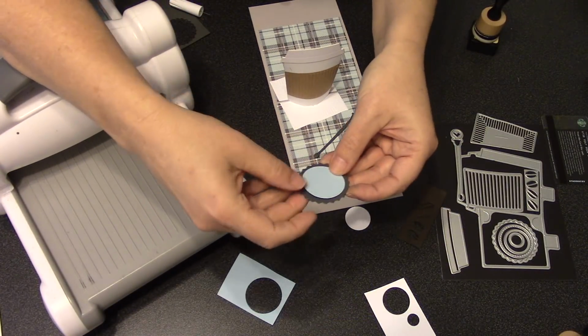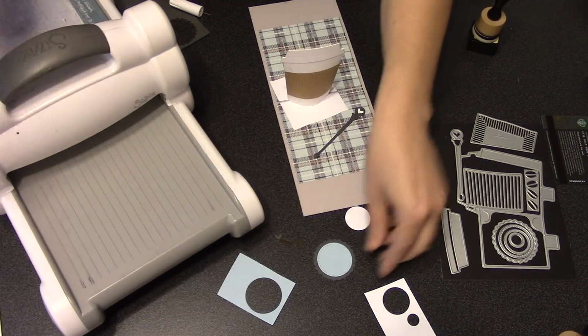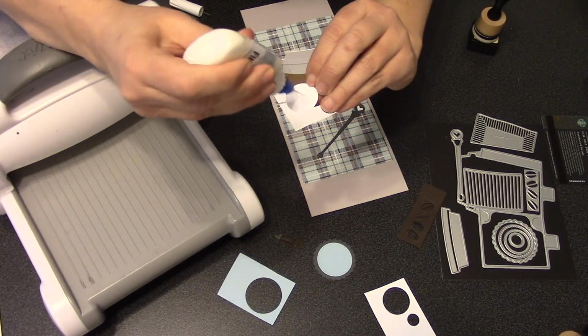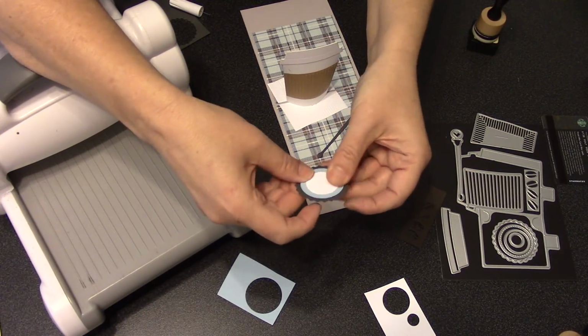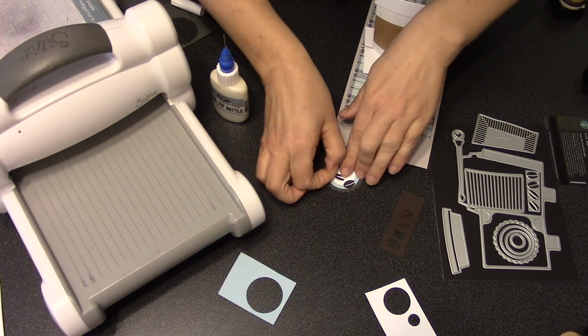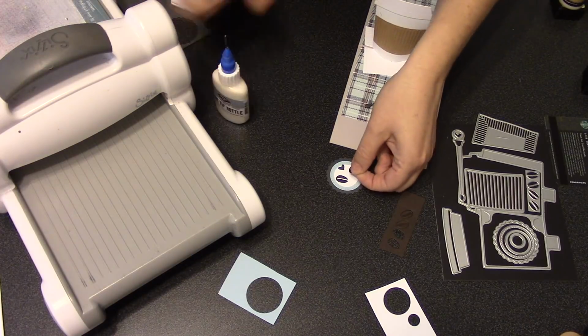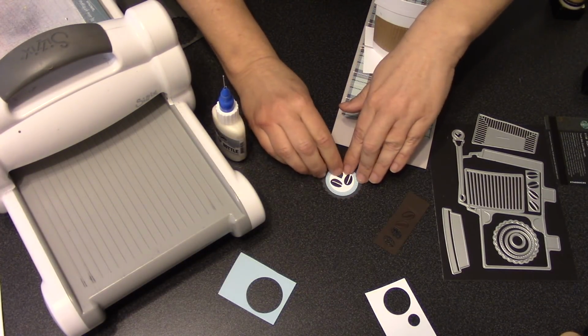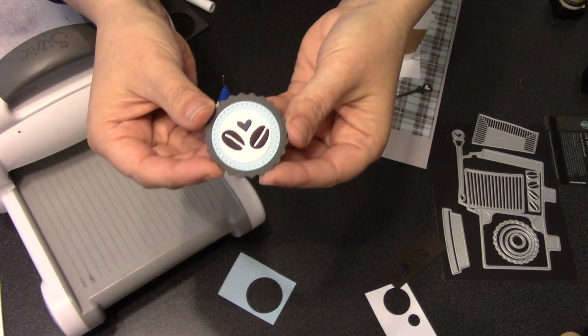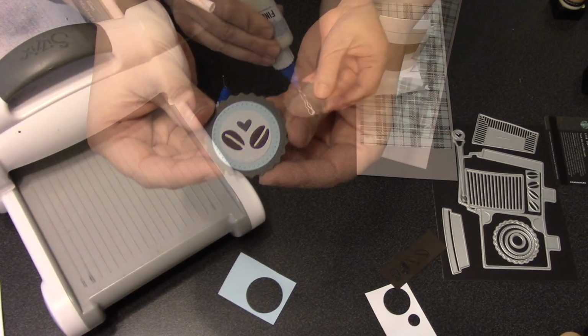By combining the other pieces in the set, I can make a really cool decoration for the front of the cup, stacking up my circles here. Then there's a die that will cut you 4 coffee beans at one time. Those work wonderfully on the front of the cup and then also kind of on the floor of the card. There's that little positive heart that comes out of the middle of the stirrer. So there you have it, a great little decoration for the front of the cup, and I didn't have to go outside the die set to do it.